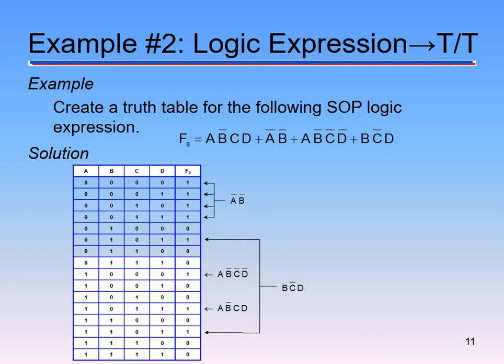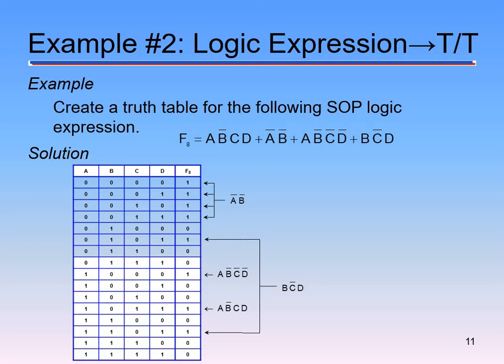So that's why A bar, B bar. Instead of saying A bar, B bar, I might say not A, not B. It means the exact same thing. So I'm going to speak in terms of A bar, B bar, or not A, not B. I want you to get used to understanding that. Anytime that I have not A and not B, that means both A and B are 0 at the same time, I will output a 1. So that happens at the first 4 locations in this table. Both A and B are 0s.